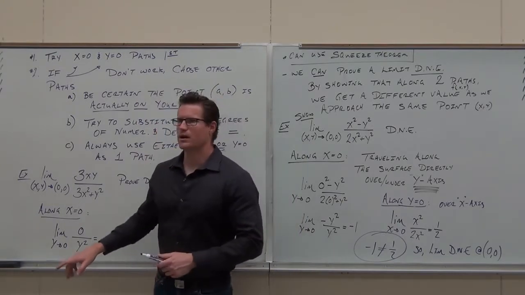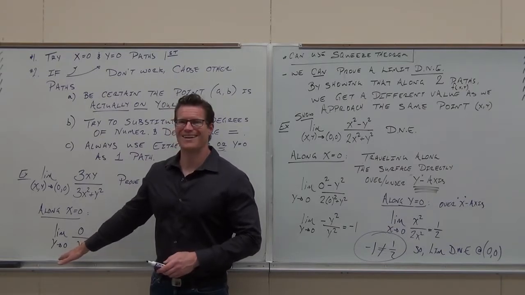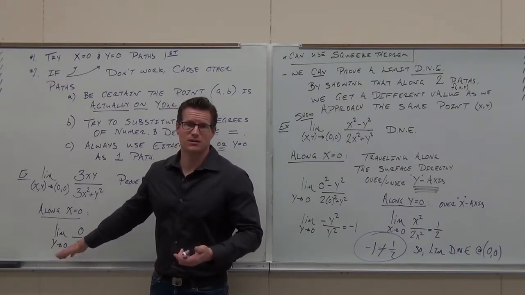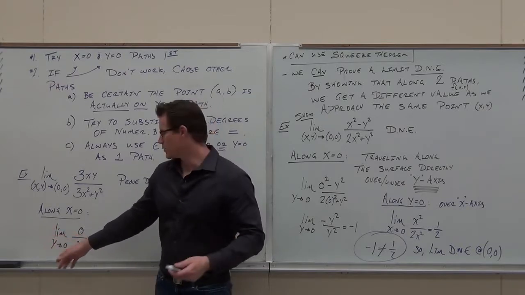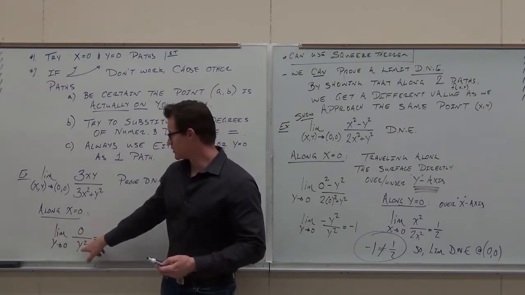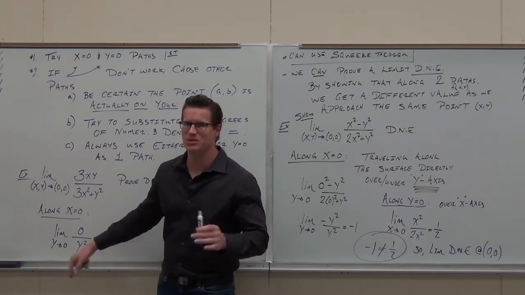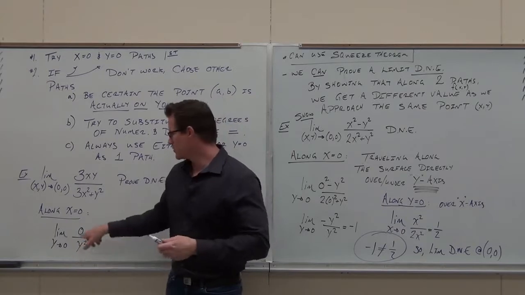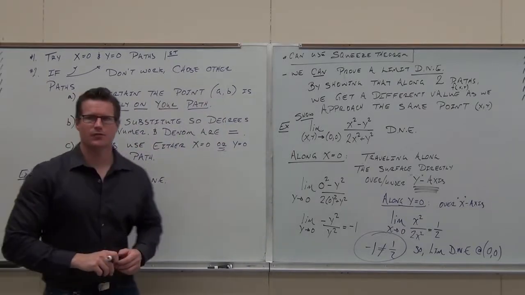Oh wait. How many independent variables do you have now? 1. Does L'Hopital's rule work? Yeah. Now it does. Easily. You have 0 over 2 if you want to do L'Hopital's rule twice. Fine. Or you just go, well, that's an actual 0. This is only approaching 0. So it's 0 divided by an actual number, not 0. Keep in mind what limits do. They say, I'm getting really close. So that's 0 for sure. Head nod if you're okay with that one.